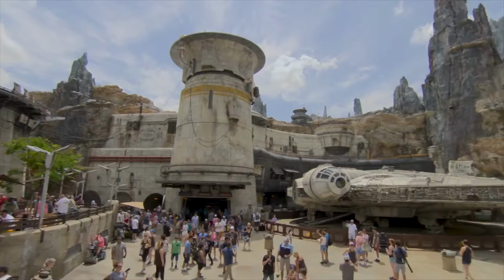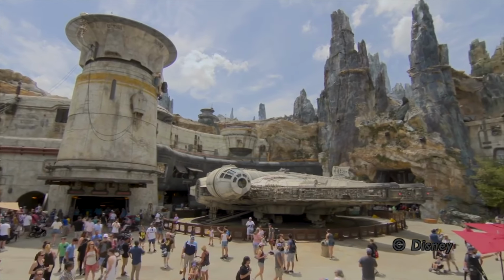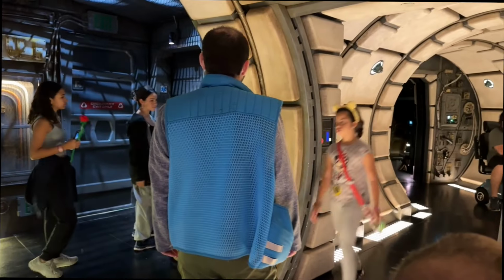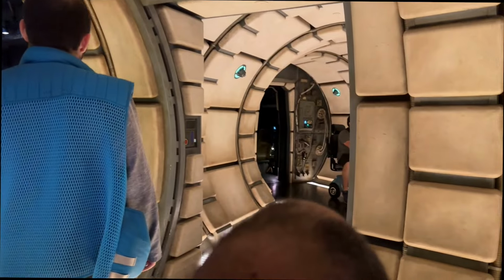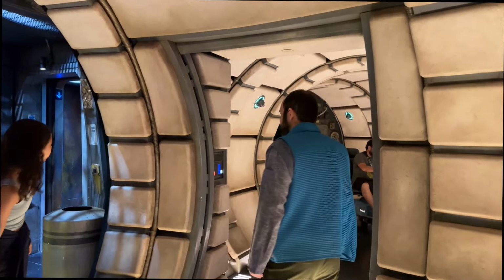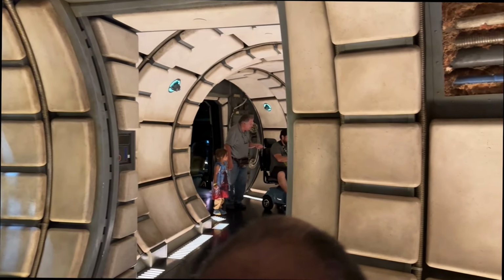Speaking of special boarding areas, let's talk about Millennium Falcon: Smugglers Run. This immersive ride puts you in the cockpit of the famous spacecraft, and the ride queue is full of Star Wars Easter eggs. Just before you ride, you'll be sorted into a series of lines and then sent to separate rooms to ride. You'll likely notice that your line is waiting a bit longer than the others. That's because there is a dedicated ride vehicle for wheelchair users that gives them extra time to board and unboard.